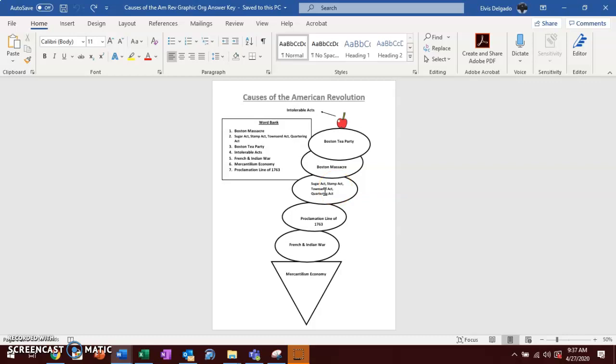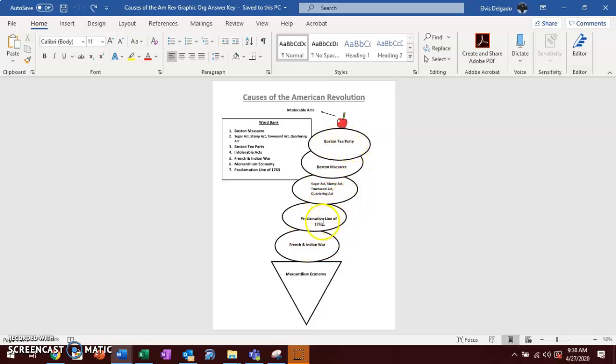The Townsend Act is more of a tax on paper, lead, tea, and other things that the colonies used back then. And the Quartering Act, as you already know, is when you have to house soldiers. These are the reasons why they passed these laws, because they are in debt from the French and Indian War. So once again, all these things are happening, which is angering the colonists, and that's why I have an ice cream cone going sideways, because everything's about to fall apart.